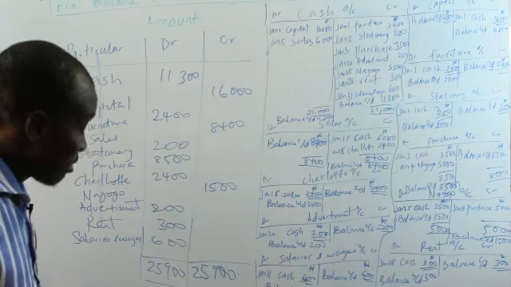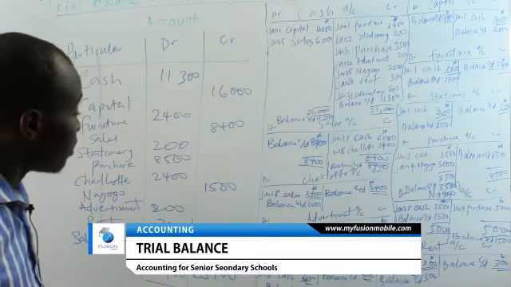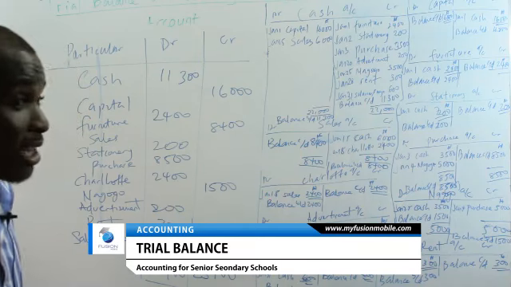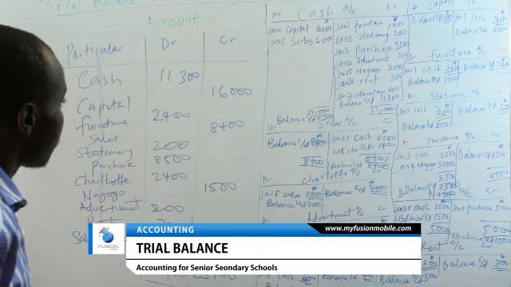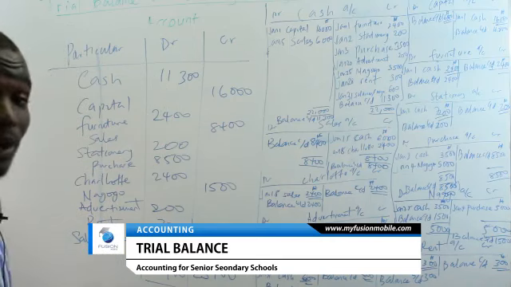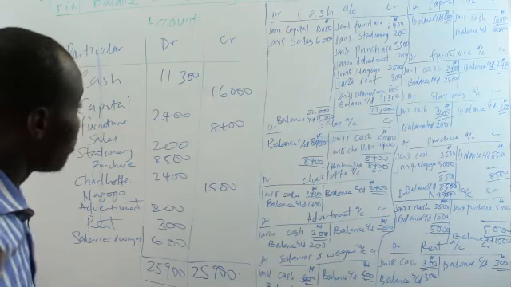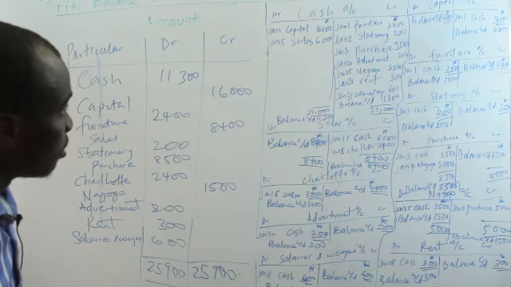So we can see that the trial balance is having a balanced entry. So the total of the debit side is equal to the total of the what? Of the credit side. That means in our ledgers, the balances of our ledgers are correct. So the principle of double entry has been accurately tested. That means there is no error in the trial balance.